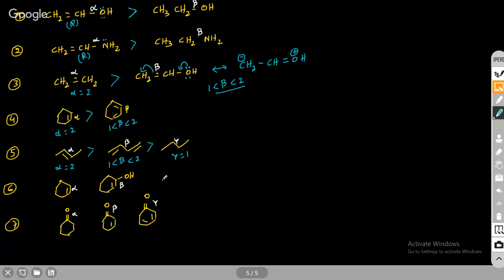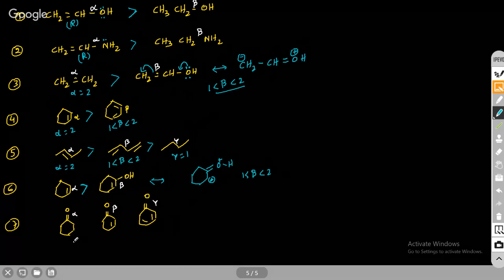In this molecule, what happens? Because of resonance, this bond will become single. We have a double bond here and H. Oh, sorry, one thing: we have a negative charge here, and this is positive, right? Again, we have single bond characteristics. So beta will be less than 2 and greater than 1. The answer will be this. Alpha is 2.